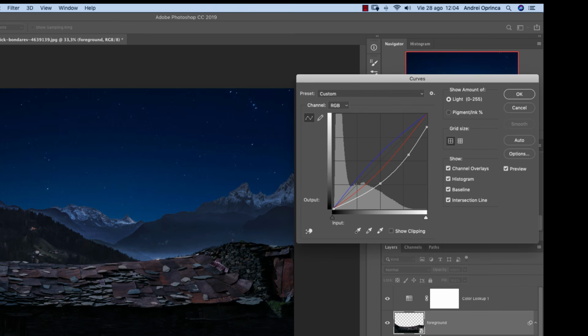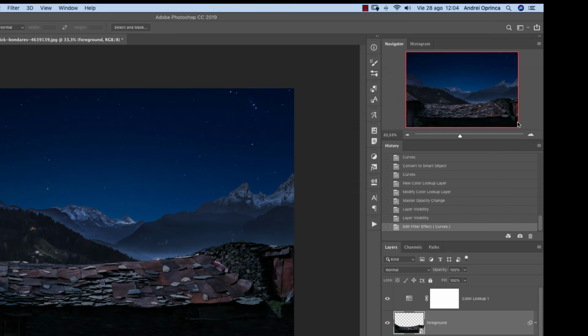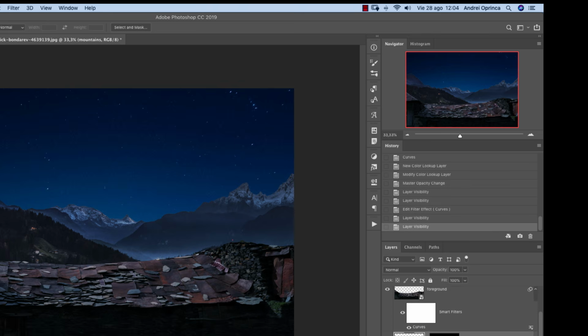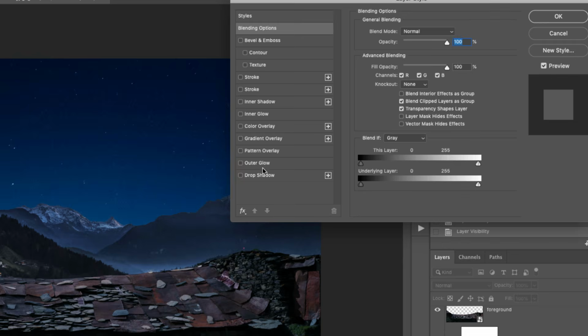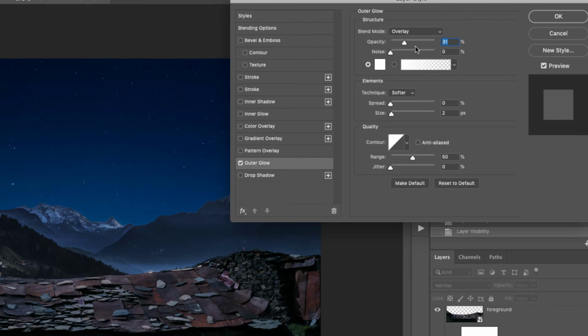One thing I can do is go back to curves and probably make the house just a little brighter so that it stands out a little more. Because actually this is the focus point on our manipulation, more or less. And click OK. Now, one other thing that I did is I added on the mountains, on this layer, some outer glow because I wanted to have some light over there on the background. So just increase the size a lot. I'm using white with the overlay blend mode, and the range I'm gonna increase it to 100% and something like that.